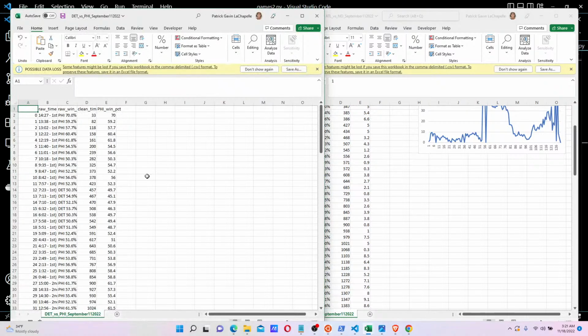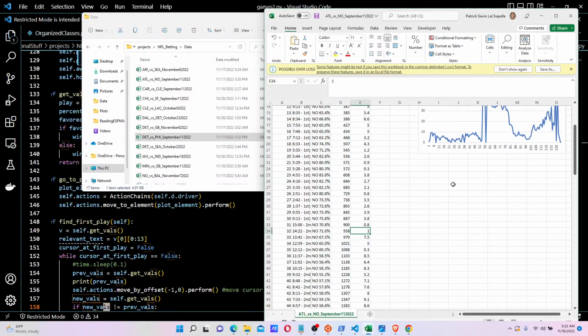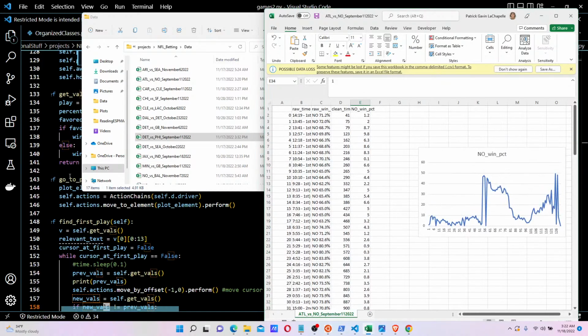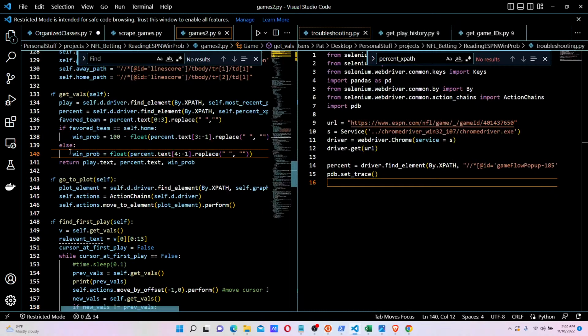For example, 45.1. Yeah, that makes sense. Philadelphia win percentage is 45.1 if Detroit's win percentage is 54.9. So it works there, but for some reason it fails here. If favored team is equal to self.home, so if the home team is the favored team, the win probability is 100 minus whatever the win probability is.